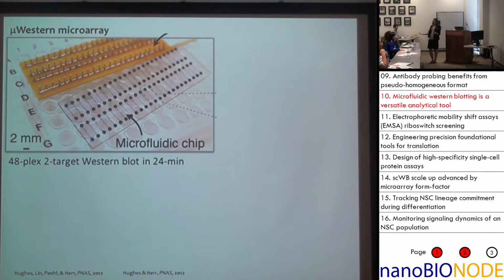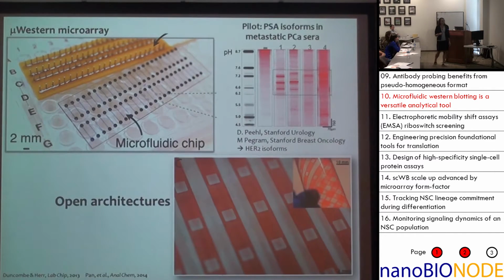And then what I mentioned before, the major limitation of the first approach that we used is this concept of scale up. If I wanted to do, say, 100 of these Westerns at a time, it was hard to scale up from that chip design I showed you earlier. Whereas here, this is a glass microscope slide, and you can see we have 48 micro Westerns all packed into that slide, right? So we can run them all at one time.